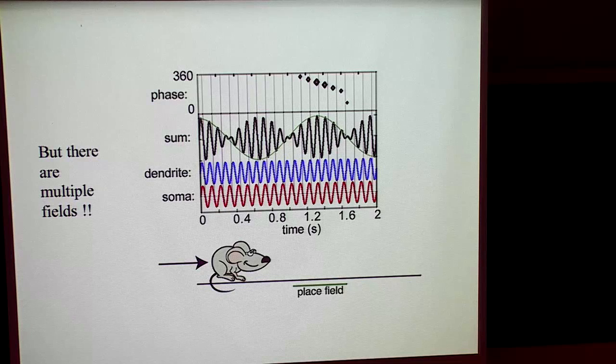One is that very soon after this was done, Yuzaki had one of his very good students, Mikhail Zugaro, do a rather important experiment in which, as the animal was running through the field, they injected a large pulse of current into the hippocampus, which effectively blocks all of the activity in the hippocampus. So this is the physiological analog to what you were suggesting, Peter. And then they tried to see what happens. They wanted to see whether this idea that there's an internal dynamical oscillation going on survived if you blocked it and essentially reset it.